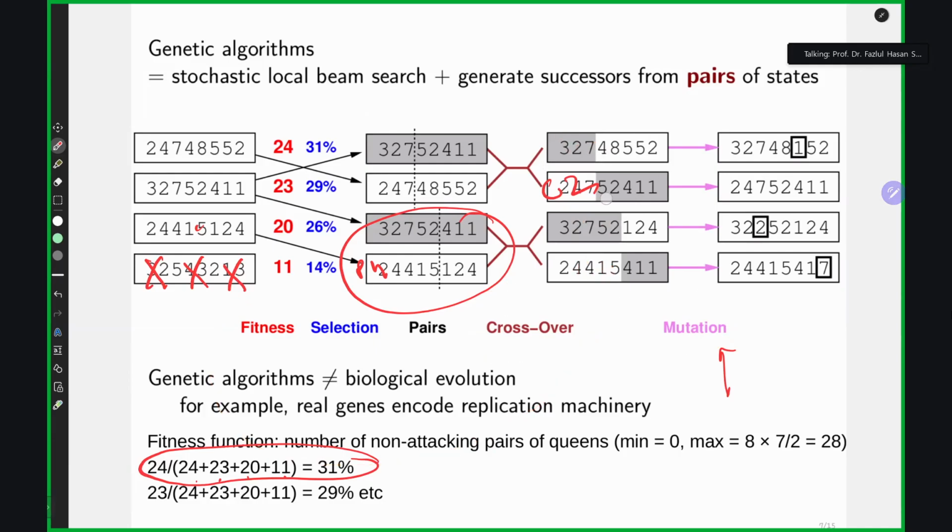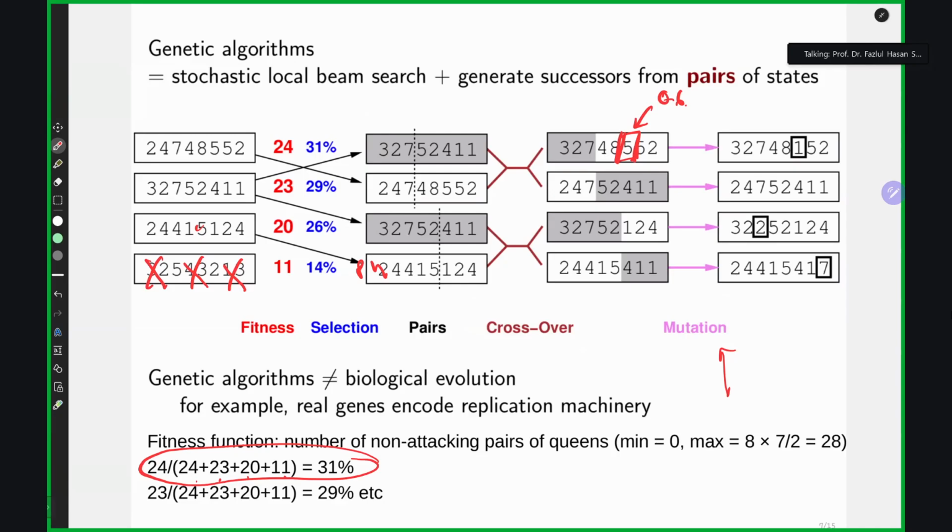So after the crossover, if you pick a child, you can change an allele, meaning a value of a container. For example, consider the queen number 6.